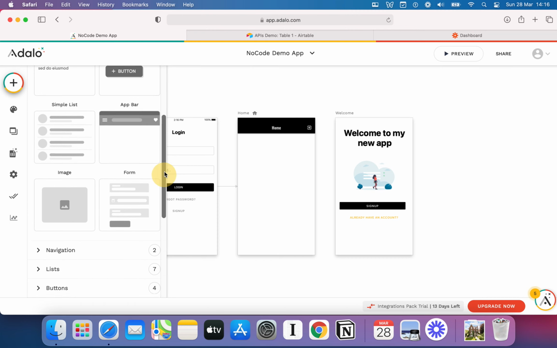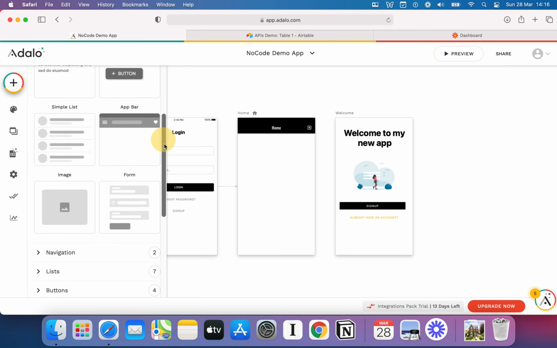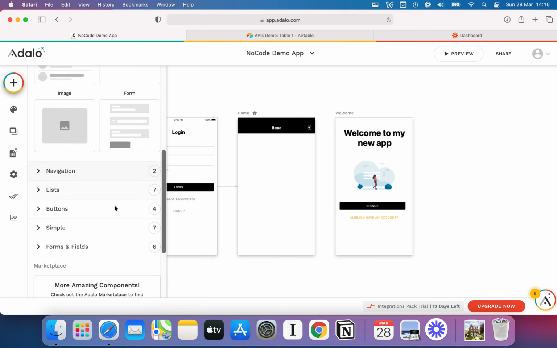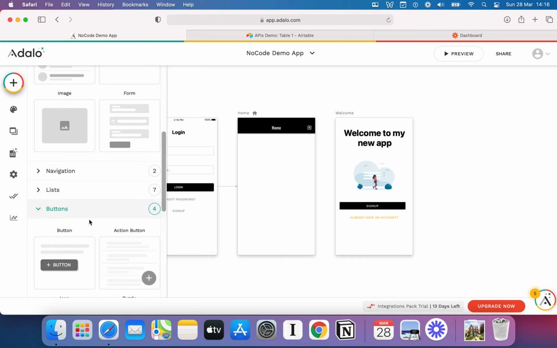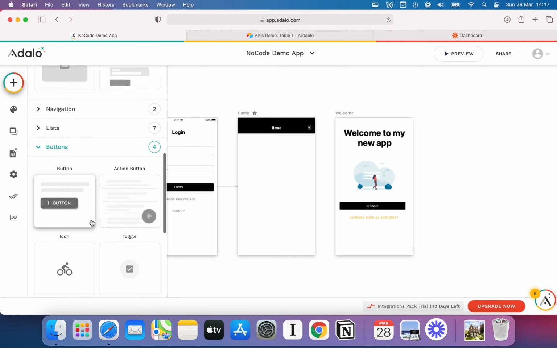An app bar is probably actually a counterexample, because app bar is something you won't have seen before. It will be really, really common in a mobile app, so you'll have seen it on your own apps, but you won't have seen it in a no-code tool, most likely, because Adalo has all these little custom elements that work for a mobile app but are rarely seen in a web app, for example.